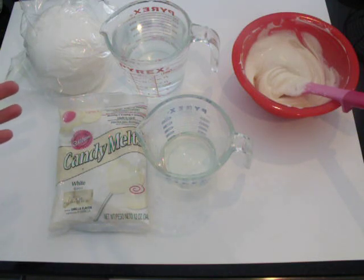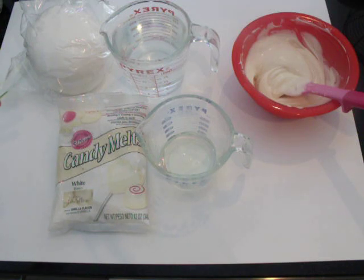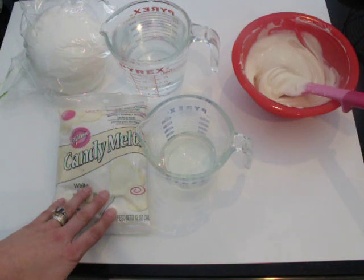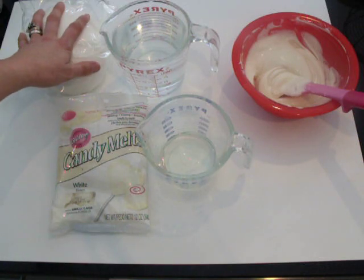If you've ever made modeling chocolate and you haven't put enough corn syrup, you know that when you go to knead it, it can turn into a crumbly mess. That's easily remedied by adding more corn syrup and kneading it through. But for our purposes, we're not even going to knead it. So the first step I do is knead my fondant.